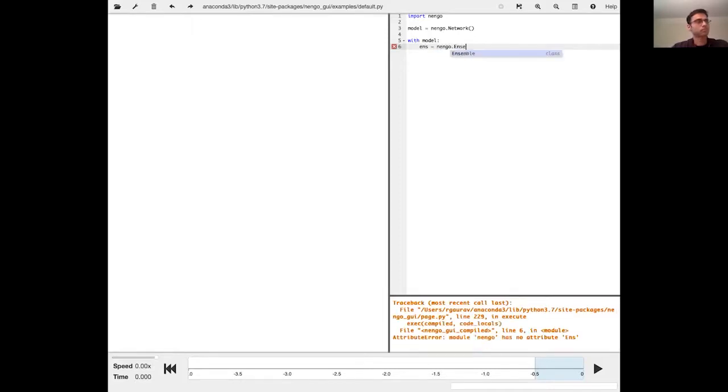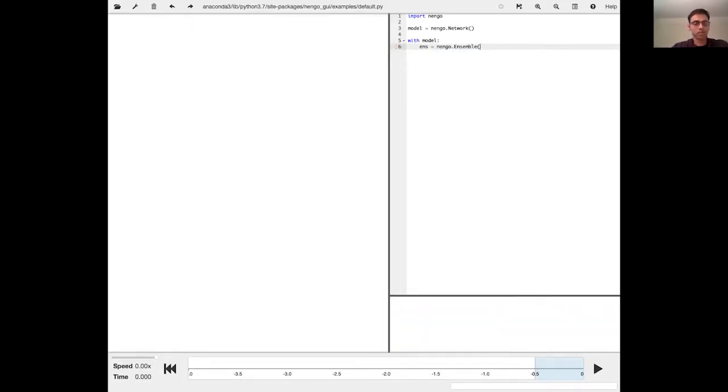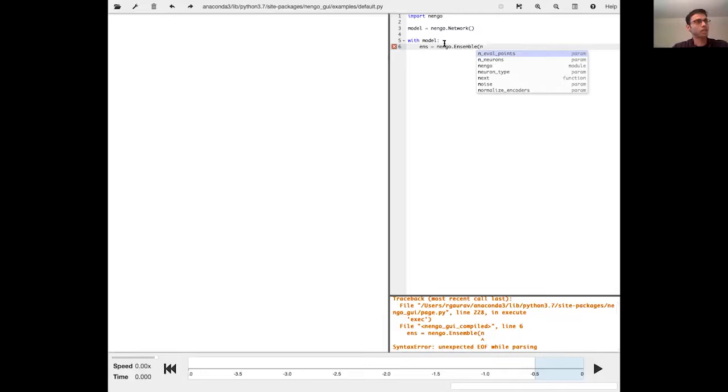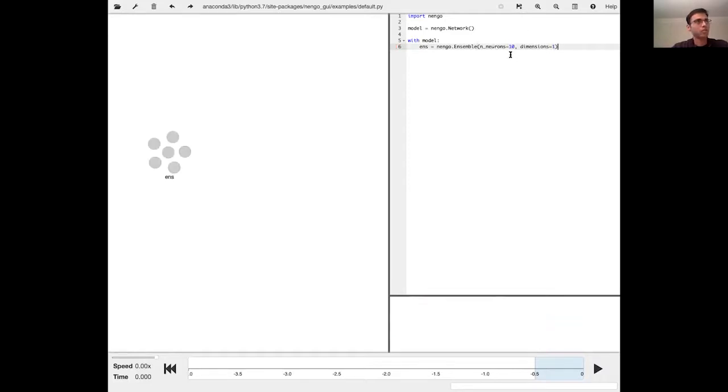We define nengo.Ensemble, create an object of it, and denote the number of neurons we want in this ensemble. Let's suppose we begin with just 10 neurons, and we set the dimensions to 1, which implies that it is going to represent a one-dimensional real value.